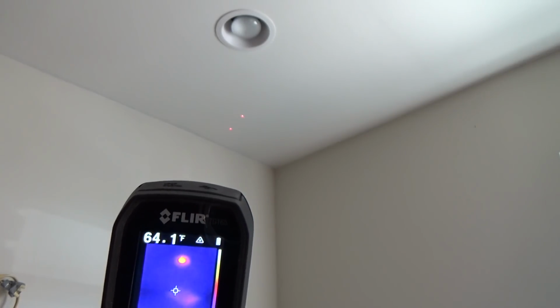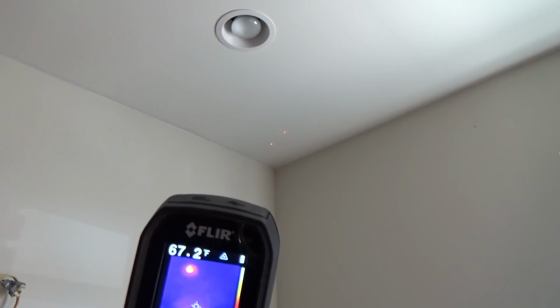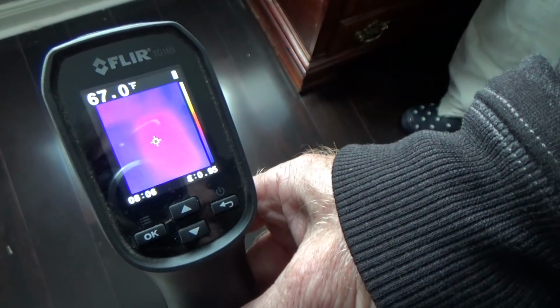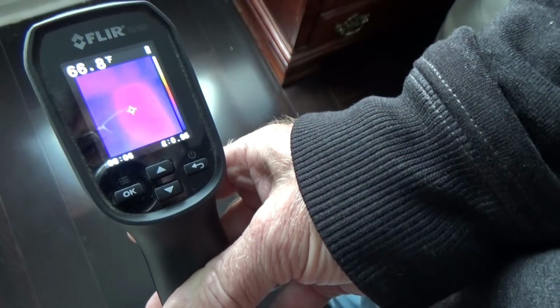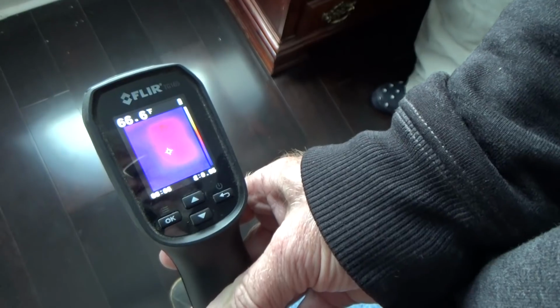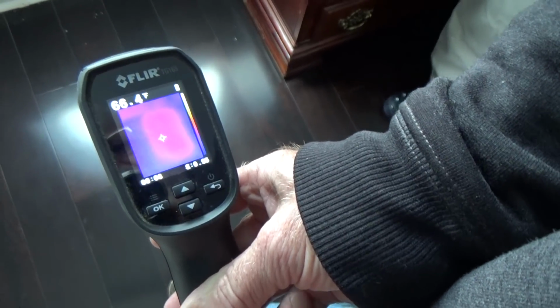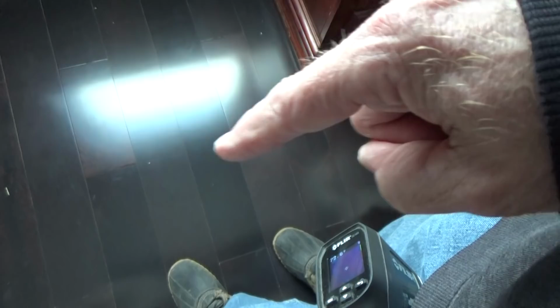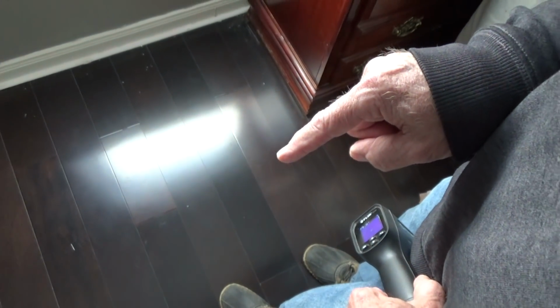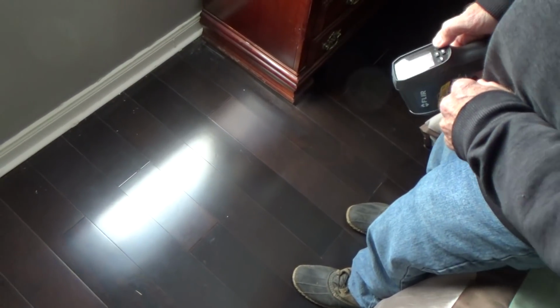Now, not only do we have a view of what the bees look like from below, let's go upstairs and show you what they look like on the floor that's upstairs. Now how about that for a real good heat signature for the bees? On the floor upstairs you get a better heat signature as to where they are, but the problem with being upstairs, as you can see, is the floors here are finished. So it's a lot easier and cheaper to take sheetrock out than finished floor. Let's get downstairs and take these bees out of the ceiling.